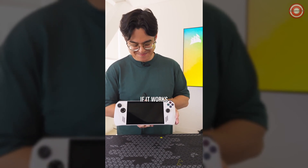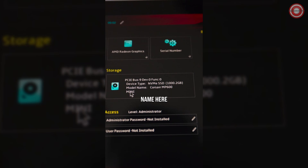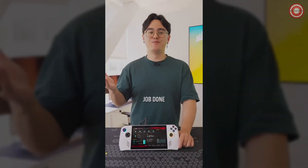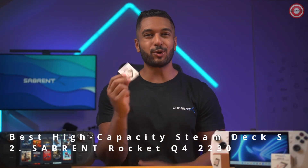The SSD is replaced. Since we did that, we have to power it on with it plugged in, so let's see if it works. It should boot straight to the BIOS, and if you see the device name here, you know you did it right. And that's job done. Let's first show you what you get in the box and then talk about all the goodies inside this SSD.